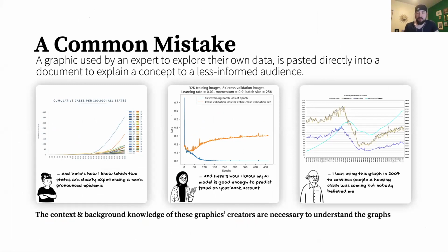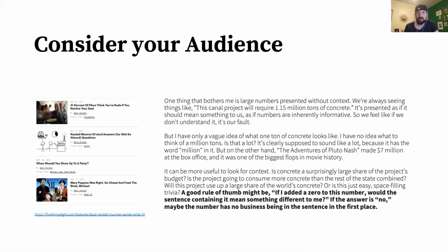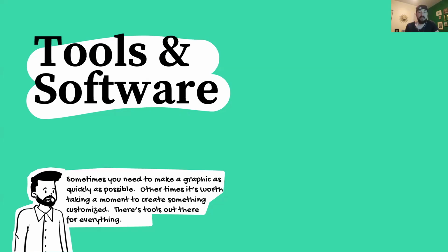So yeah, that's basically the design considerations section. Our next section is going to be on tools and software. Before I go into that, maybe we can pause again. Just so people know, we're more than halfway through the slides. I know I said I would shoot for an hour, maybe targeting more like 90 minutes. Thanks for bearing with me. Hope you've been learning something, and hope it's been interesting. We can pause here for a minute if anyone has any questions.